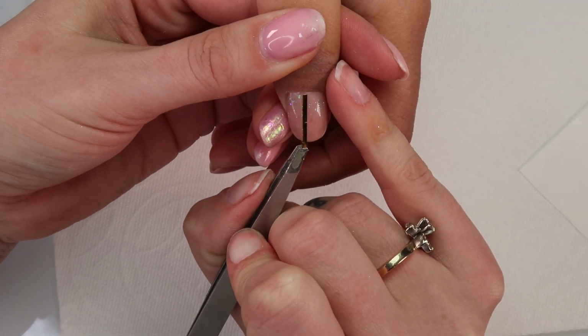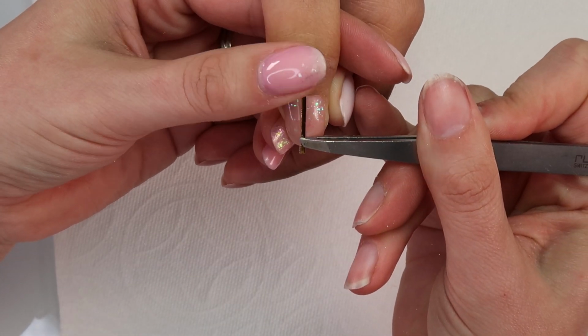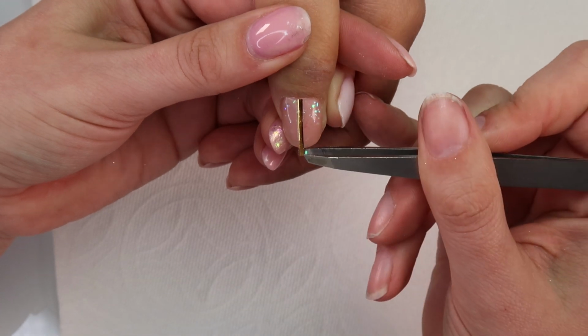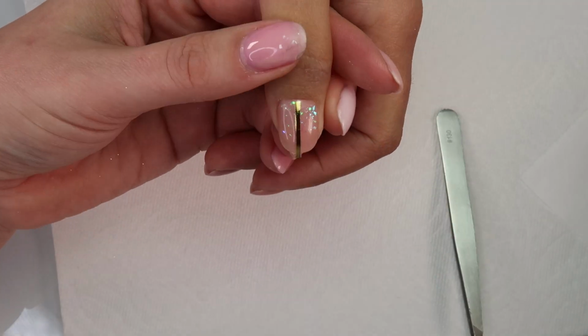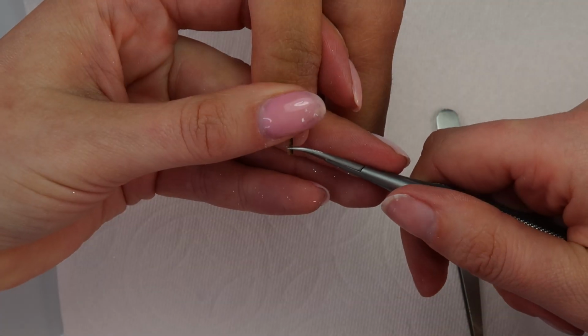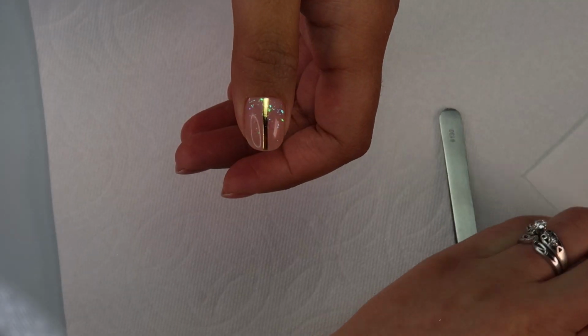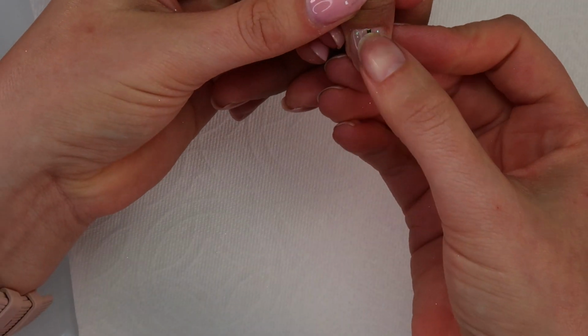And I'm leaving a little bit of a gap at the cuticle area and also at the free edge area because I want to make sure that I can get my gel behind and in front of it so that it doesn't peel up. And these scissors are not our cuticle scissors, just so you know. These are used for cutting pieces of things, not for trimming cuticles. Don't do that because it'll dull them out really bad.